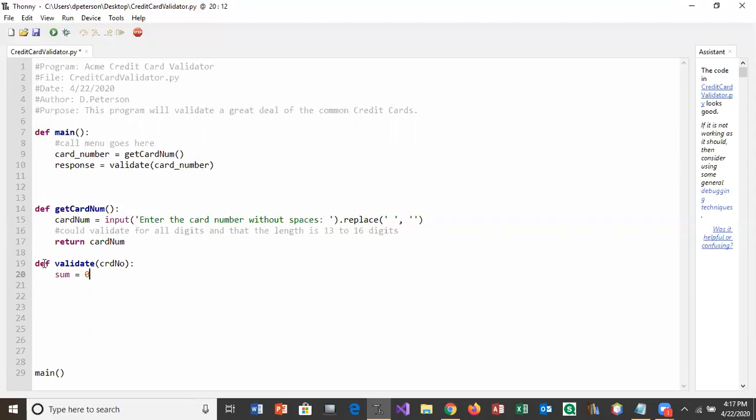And I forget what else. I think we subtract 9 if it's a 2-digit number. Yeah, that's what it is. Subtract 9. So it's really crazy. And then at the end, if the number is divisible by 10, then it's a valid number. So that's how convoluted it is.